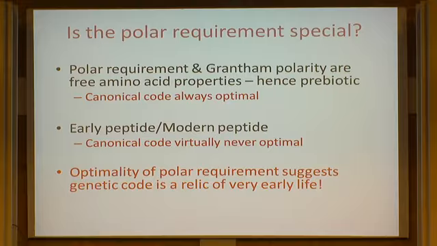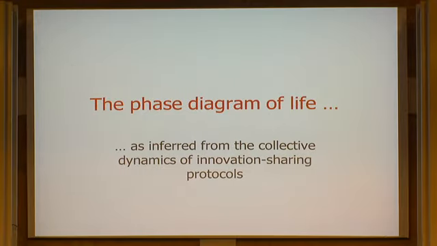In other words, think about it this way. Everything in biology came from something else. What did the genetic code do before it was the genetic code, before you had translation? Well, it was some machinery that was co-opted for translation, presumably some sort of nucleotide catalysis or something like this. So this idea then is that this free amino acid property was something that was baked in very early on in the development of the genetic code, and so is a relic of life before the last universal common ancestor.